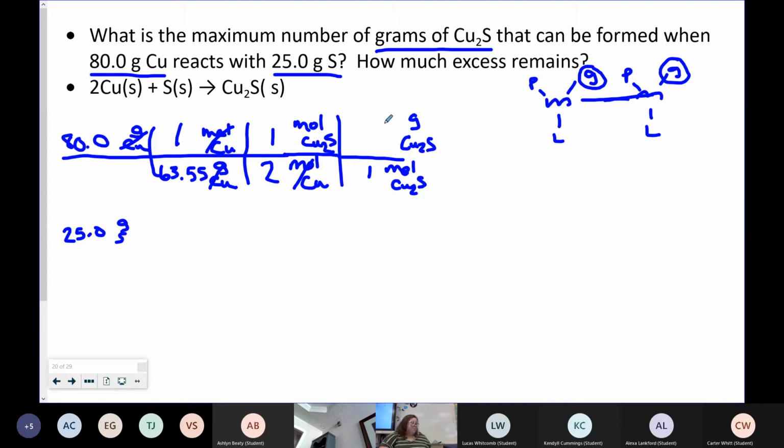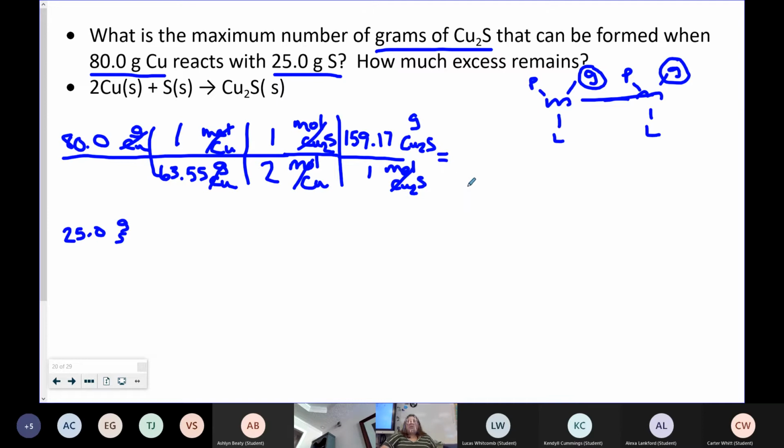So grams, we need molar mass. So we said copper had a mass of 63.55, but there are 2 of them, so make sure to double that mass. And add to it sulfur is 32.07. So that's a mass of 159.17. So that's going to allow moles of the copper 1 sulfide to cancel, leaving us with grams. So that's all we need to do for that problem.